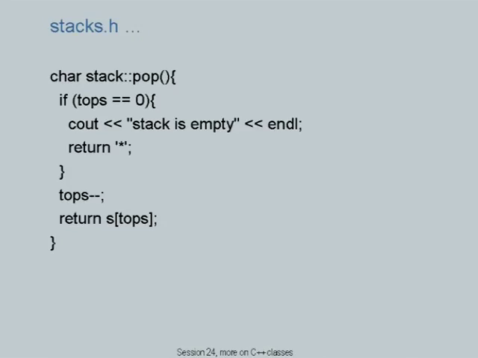That is the reason why you will find many of the member functions of such classes have a return value. In this case, char is the return value. Notice that I am returning an arbitrary character, star, so that if I locate a star, then I can know that there is something wrong with the stack, that the stack was empty. However, it is quite possible that there could be a star as a legitimate character, and therefore I have a problem. So we will see exactly how we handle such things later when we discuss the editor class.